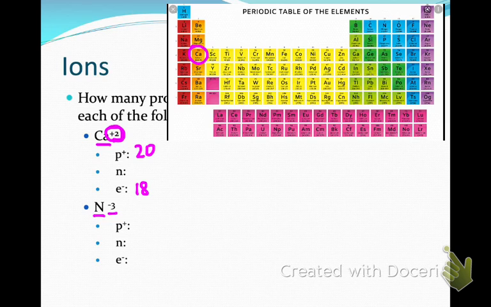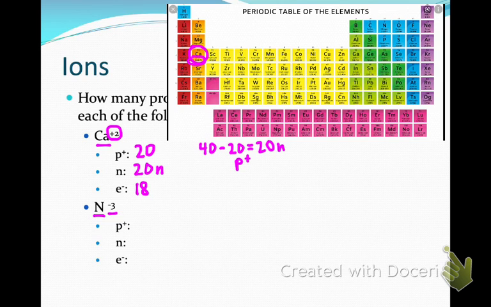But my atom is not neutral. It has 2 short, right? It's not that I have 2 extra protons. We have to think about that. I don't have 2 extra protons. I'm just short 2 electrons. And so that's where my 18 comes in. And then if I'm trying to look at the number of neutrons, I would take 40, and I'm going to round that to a whole number, minus 20, and that gives me 20 neutrons, right? Because 20 right here is my number of protons. So I've got 20 neutrons.